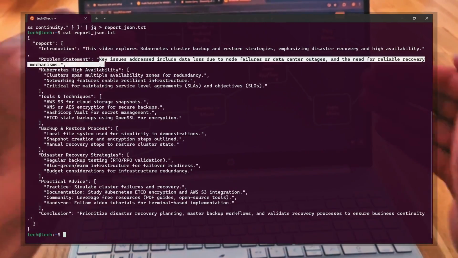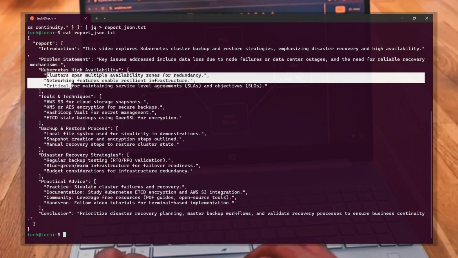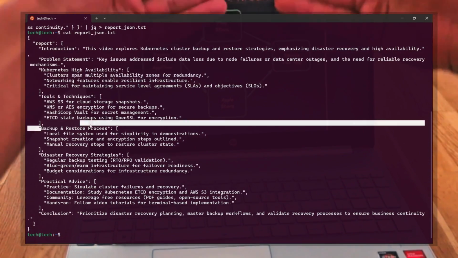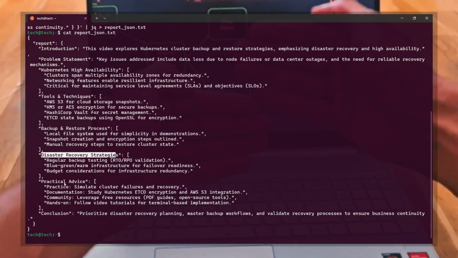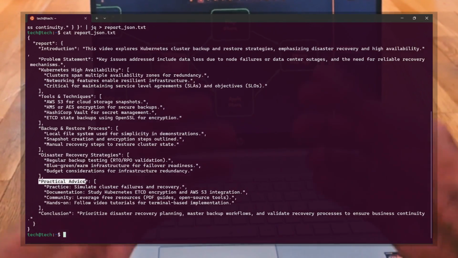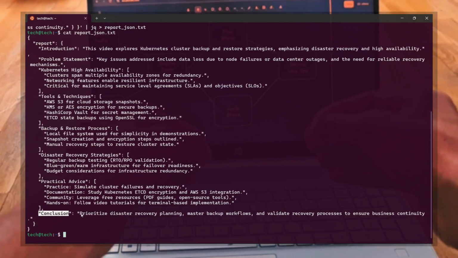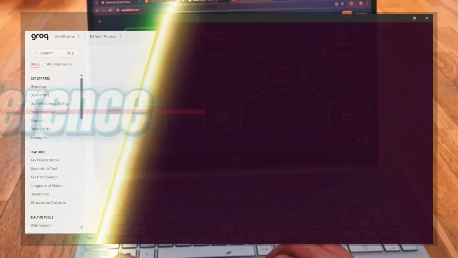After there are some other keys for the headers: Kubernetes high availability, tools and techniques, backup and restore process, disaster recovery strategies, practical advice, and the conclusions. Okay, so we get a report like that.